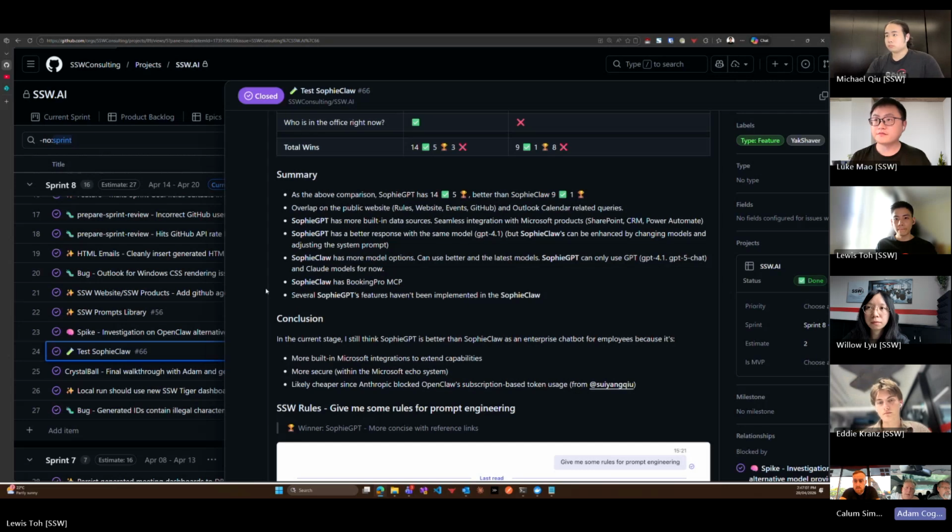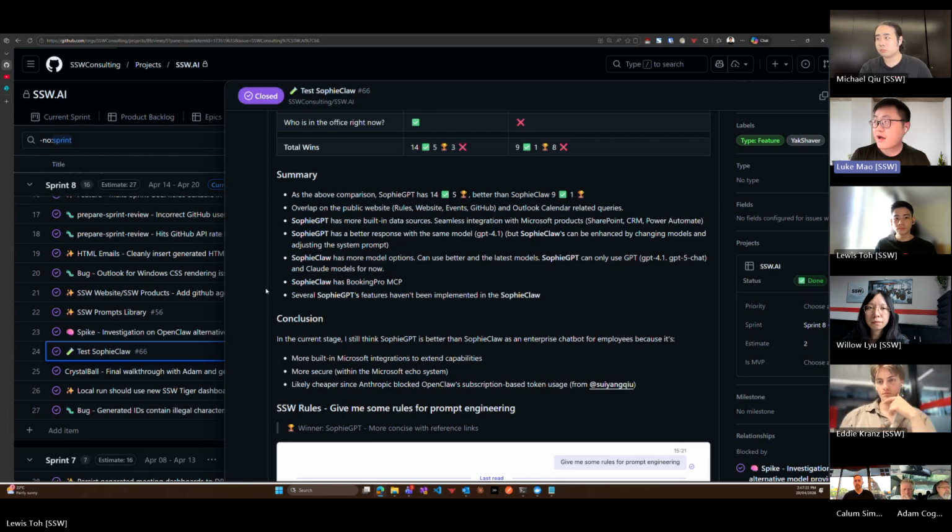Okay, so some things are going to be better in OpenClaw and some things are going to be better in Copilot Studio. Does that mean we're going to be releasing both? I think I discussed this question with Colin. Ideally, it's two different techniques to build an enterprise chatbot. If a client is already within the Microsoft Copilot ecosystem, they will link to Microsoft Copilot Studio. If they want something more customized, we will use OpenClaw.